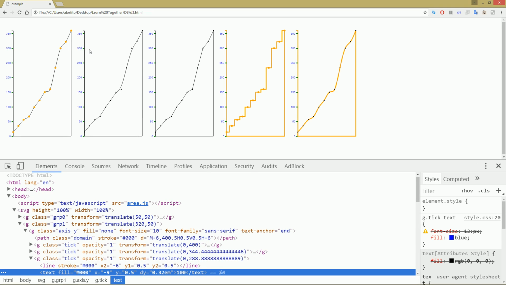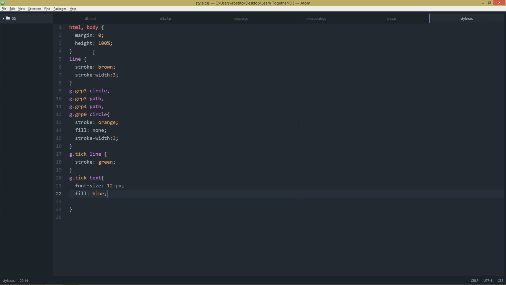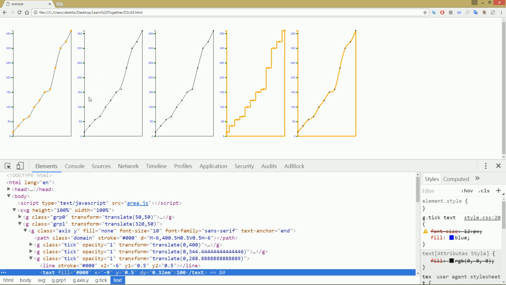Now you can see that by default we have 1, 2, 3, 4, 5, 6, 7 ticks, and I didn't define even one. So D3.js knows to set the number of ticks and the steps according to the scale that we have.